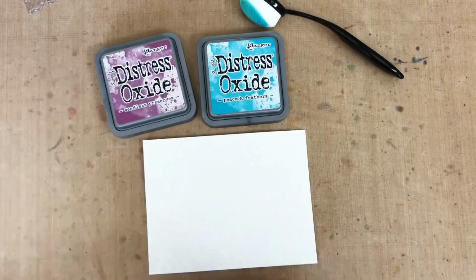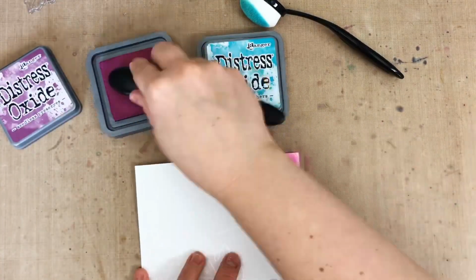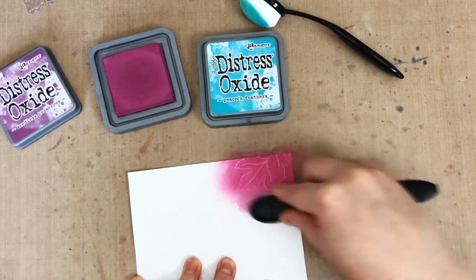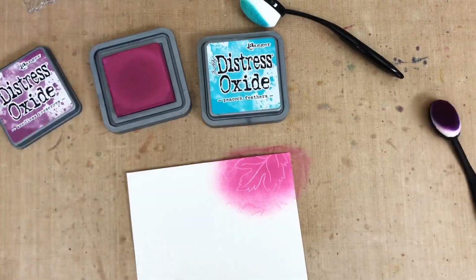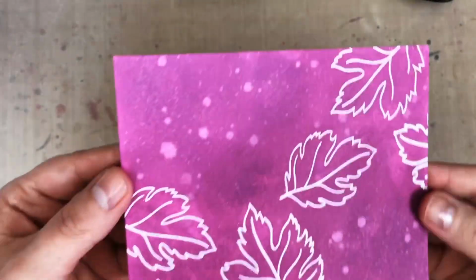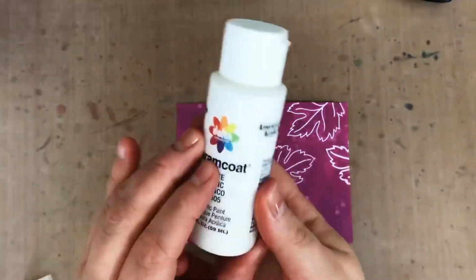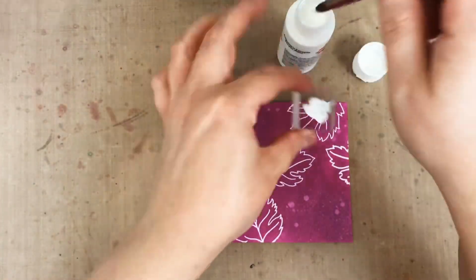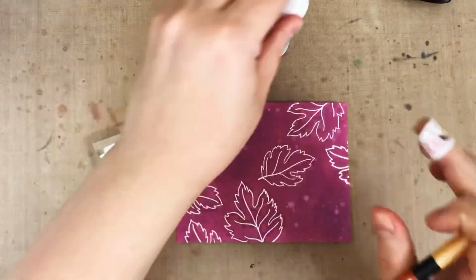And then once I've done that, I'm going to add a little bit of color. So I'm applying Distress Oxide Seedless Preserves with a blending brush. I actually got out the peacock feathers too, but ended up using that on a different card. So after applying the Seedless Preserves to the whole panel, I add a little water splatter and then remove the excess water with a paper towel, taking extra ink from the embossing areas with it. And of course I didn't film that, sorry.